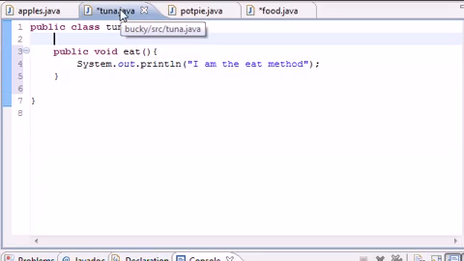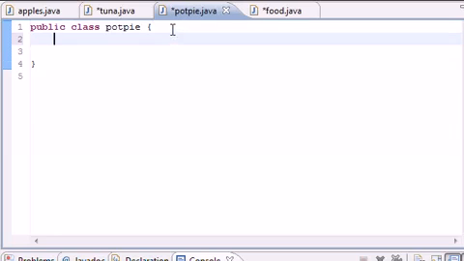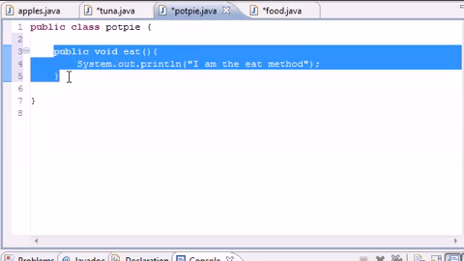And say if we had a bunch of different little food classes, and every single food class had this method. So Tuna had it, and PotPie had it, and say we had a bunch of other ones like chicken, liver, ham. They all had the same exact eat method.